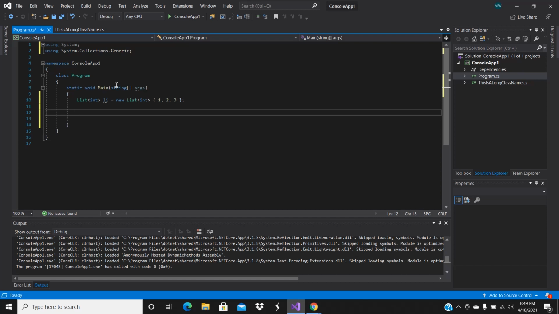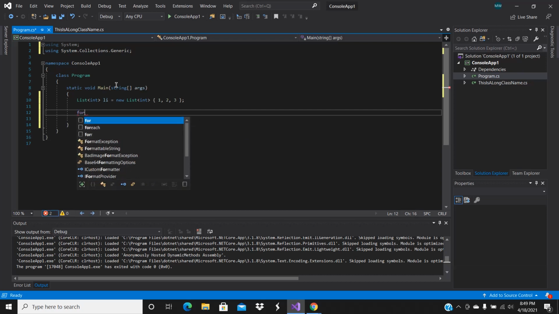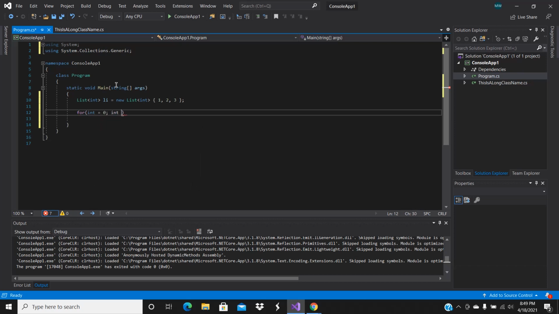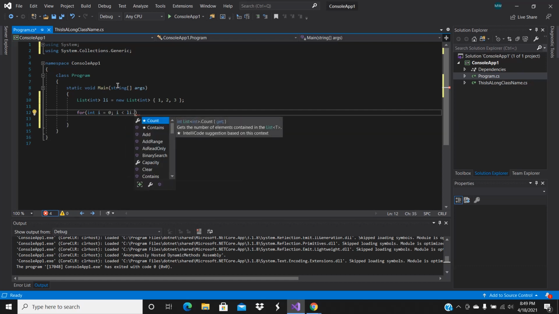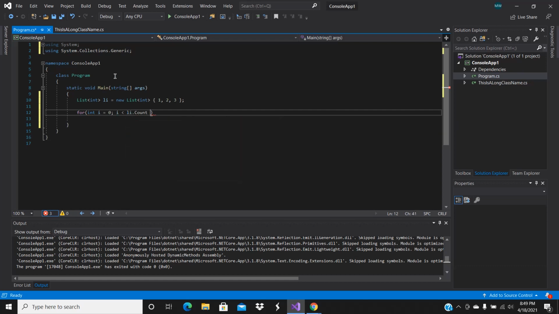Now, what a lot of newbie programmers who don't know about the foreach loop will do is just create a for loop like this. So you'll usually see a loop like this with newbie code.